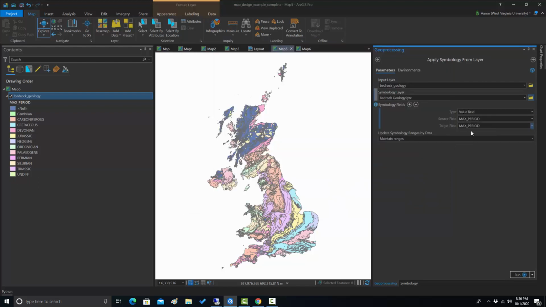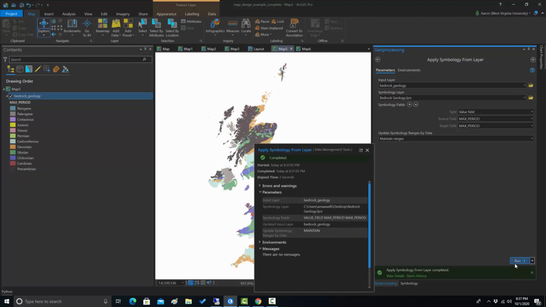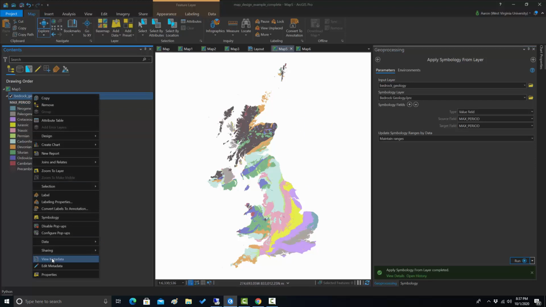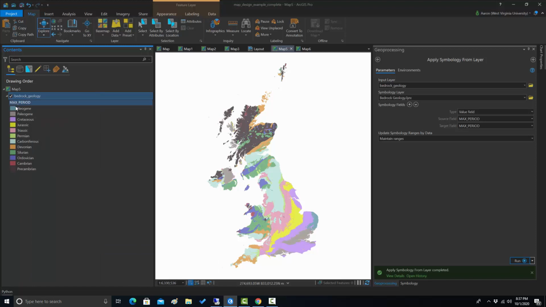Then it's going to have to find the fields to match, and since these had the same field names, that was pretty easy. Then we'll hit Run, and it should spit that back. Now I've basically changed all the symbology for that layer. If I wanted to maintain this for later use, I could again save it as a layer file: Share, Save as Layer File.